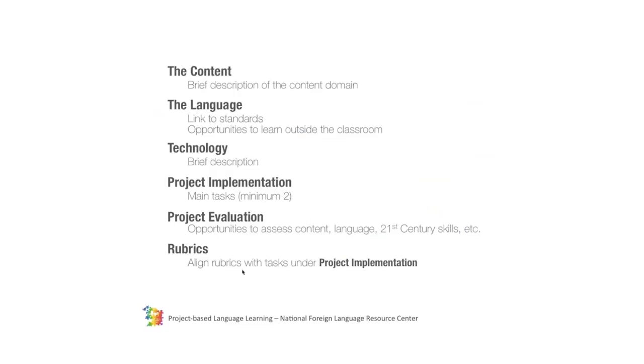Now, in terms of the rest of the blueprint, there are these other sections, six sections. Content is already described there. Many of these have guiding questions for you to think about what you could put in this section. The guiding questions that you have there in the blueprint are not for you to answer one by one, but rather to give you an idea of what kind of content we expect in that section. And in some cases, you're not going to be able to answer all the questions, or there could be questions there that are not relevant to your case. So in that case, feel free to ignore those.